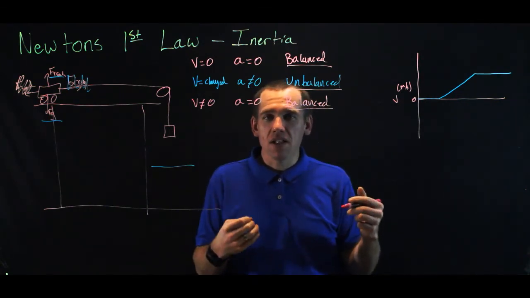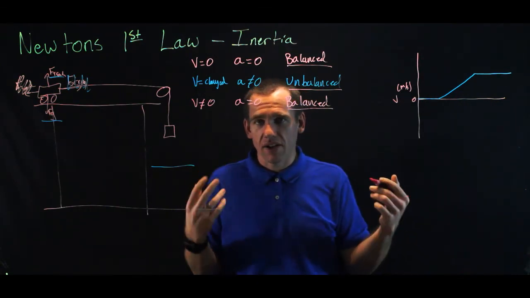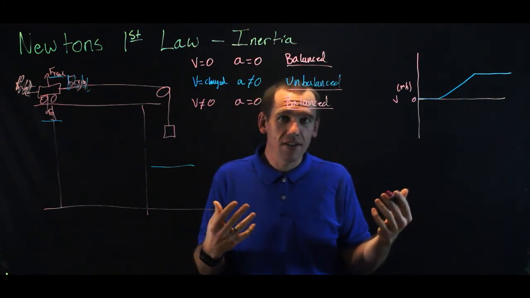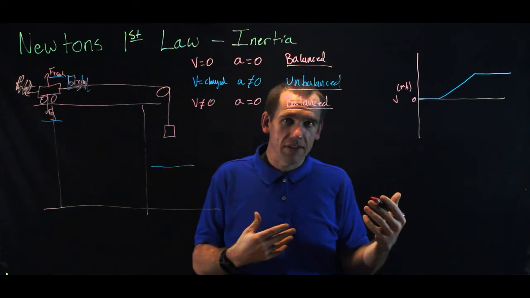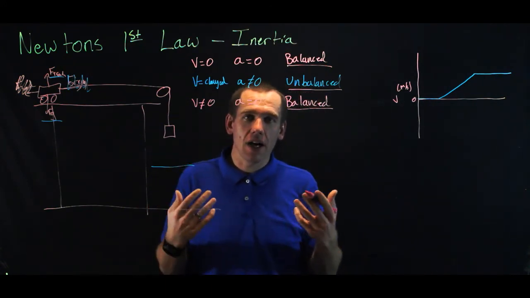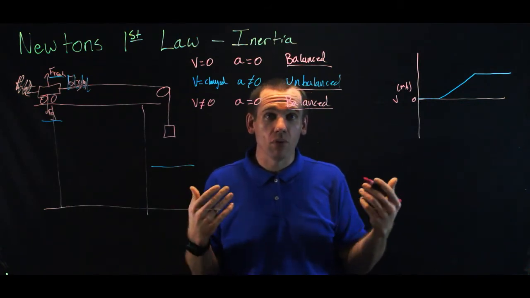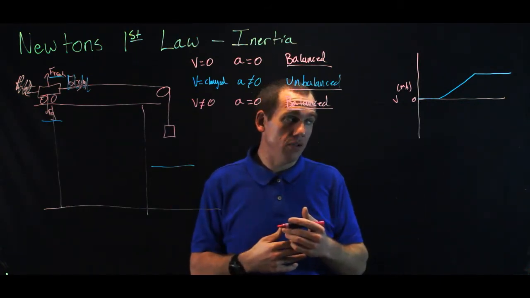Okay? That means unbalanced forces cause acceleration. If the forces are balanced, no acceleration occurs. The object could be at rest or it could move with a constant velocity. If the forces are unbalanced, the object will accelerate. That means its motion will change. It will either speed up or it will slow down or it will change direction.